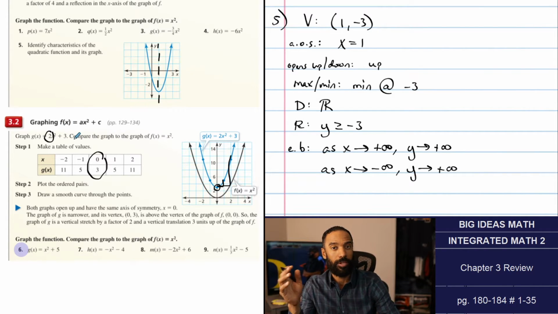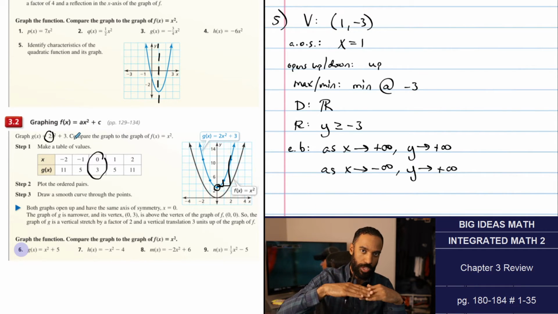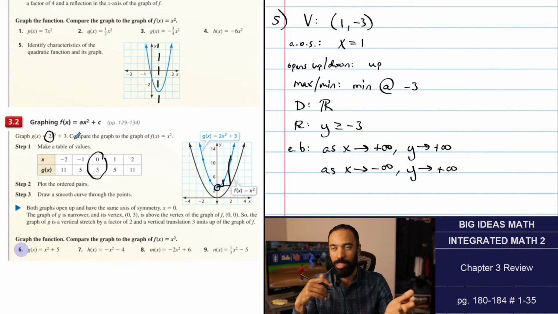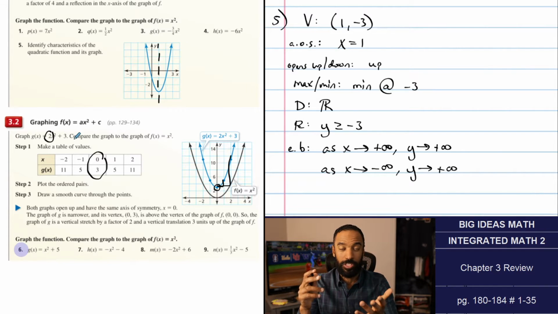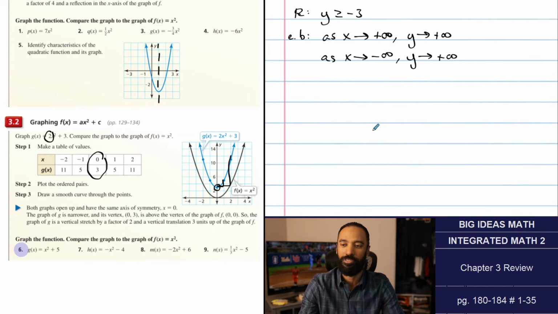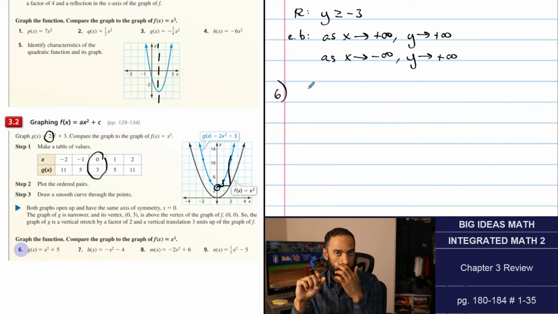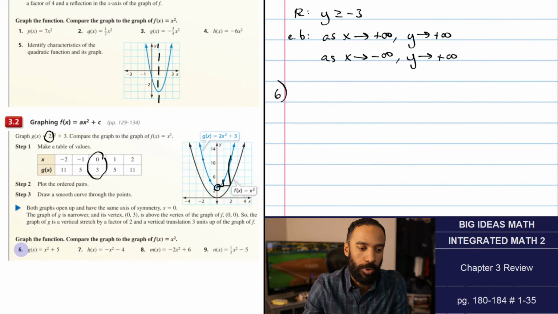So if we're going to describe it, we'll talk about a vertical stretch by a factor of 2 and a translation 3 units upward. They probably mentioned some things that are the same, like the axis of symmetry. I'm going to keep those as they were. But notice that I did state translation last. Even if I do the translation first, I state it last, and that's important. I've stated that in the assignment videos as well. Because I know that I'm doing everything in relation to the vertex when I graph. That means everything is technically shifted up 3 on my accounts. Then I know what I'm doing.